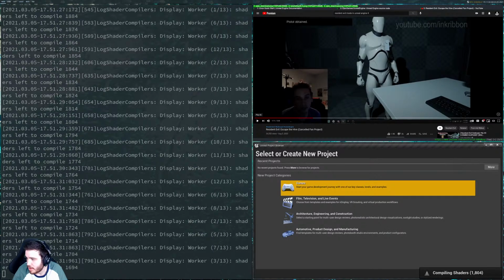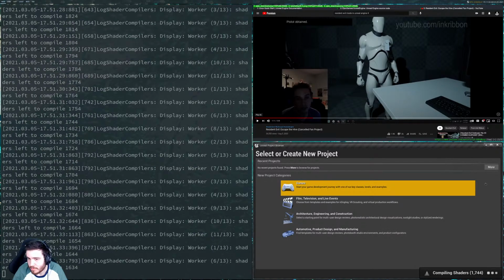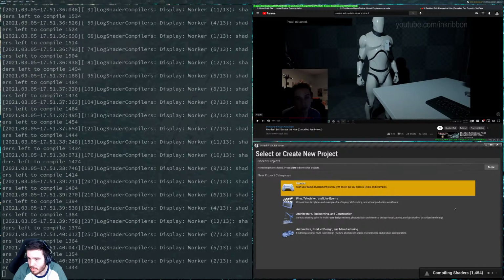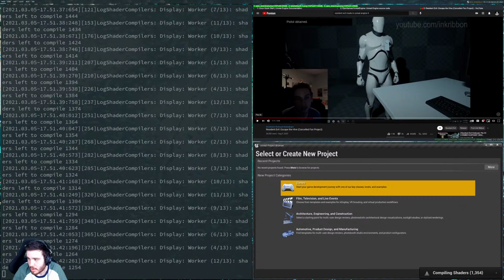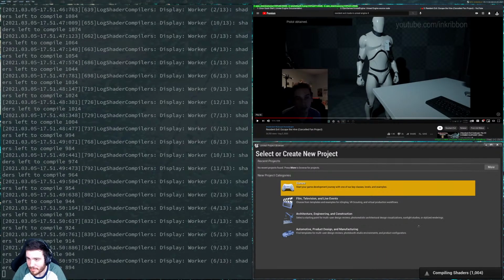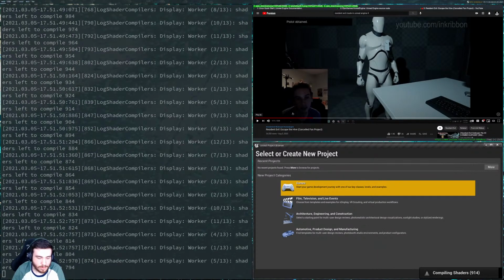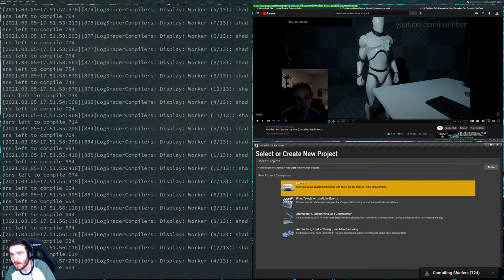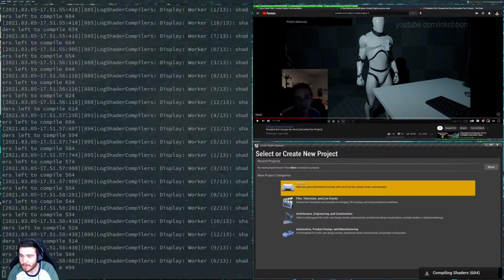I think my CPU is a little overwhelmed right now. Yeah, my whole computer's a little froze up right now. Yep, whole computer froze.